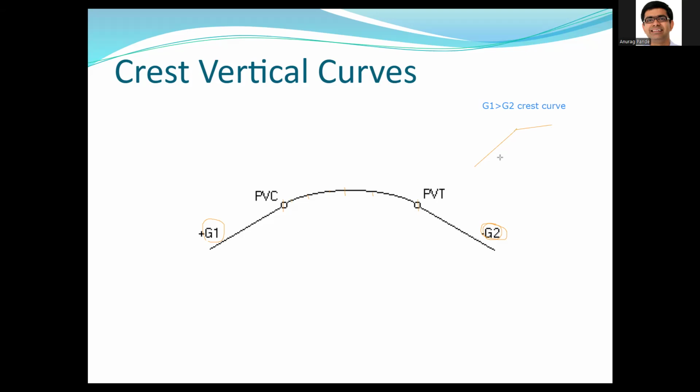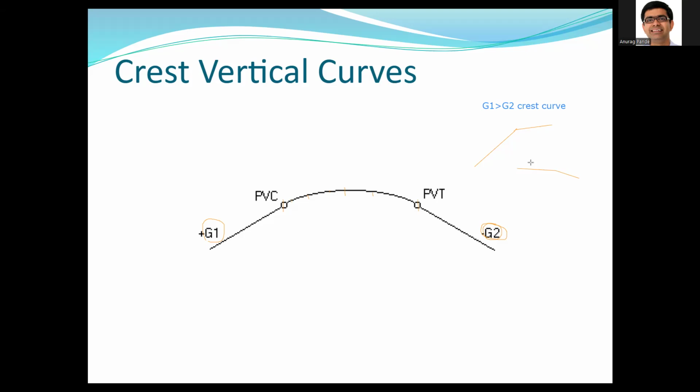Okay, and you could have a curve like this where you have a less steep negative slope curve. So you have G1, let me do it this way: G1, and then you have G2 is like this, right? So you have G1 less steep and then more steep negative grade curve. What's going to be the transition between these two curves?